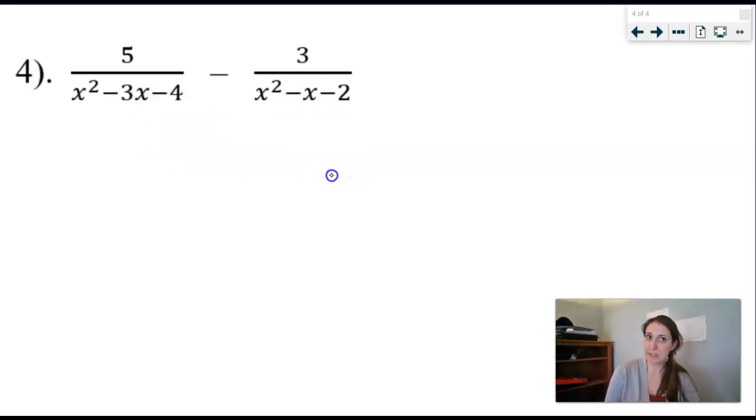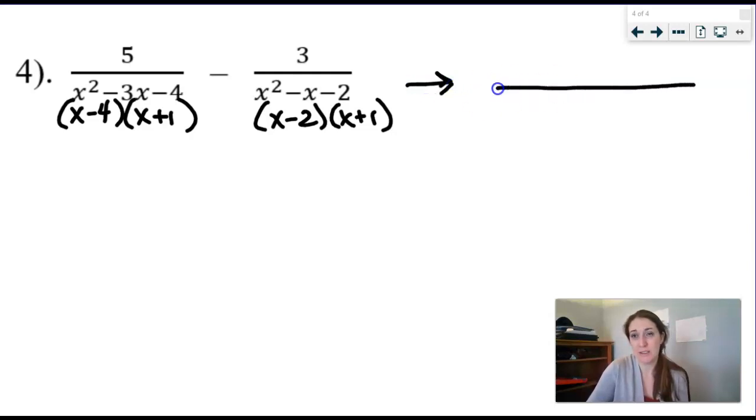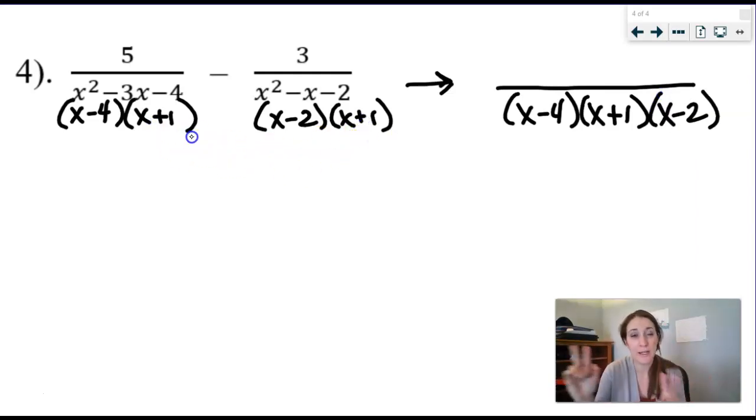All right. I think these denominators are secretly pieces. I think they're factorable. So let's take a look at those. This denominator, I'm going to factor, let's see, how about an x minus 4 times an x plus 1? Those arches would add up to negative 3, yeah? This denominator is, let's see, an x minus 2 times an x plus 1. So when I think about my common denominator, okay, we're going to go through a list of what we need. So so far I need an x minus 4, an x plus 1. And then if I look at the other denominator, it calls for an x minus 2. And then remember, this is a common piece. I don't need two x plus 1s. It's just in common with both denominators. So what I'm looking at there, that's what I need as my common denominator. So let's talk about what we're missing.